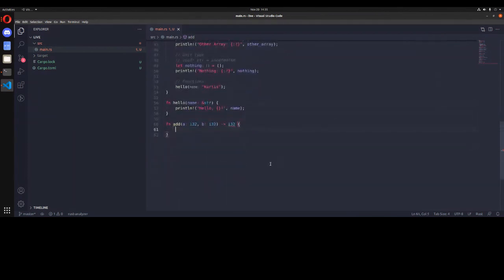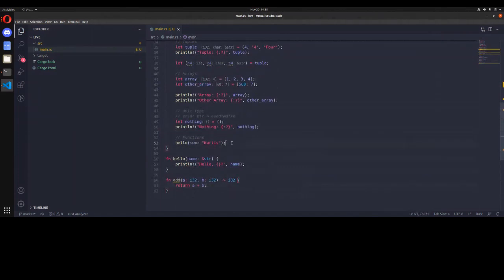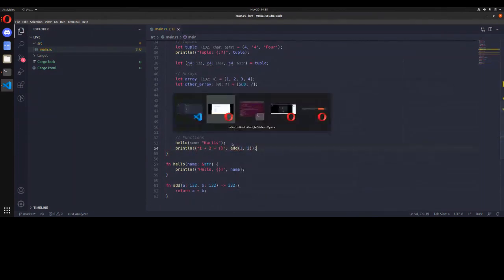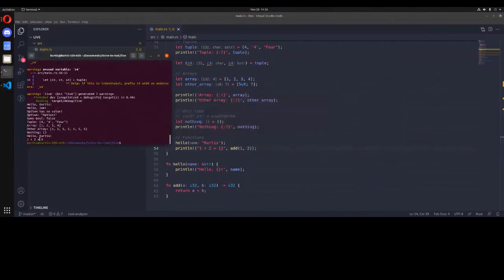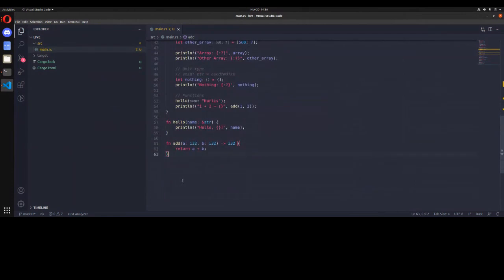And all we're going to do is return a plus b. So this is pretty standard, right? So we'll print line 1 plus 2 equals add 1, 2. And if we run this, we get 1 plus 2 equals 3. But here is where things get a little interesting. So this part here where we're saying a plus b, that's known as an expression. It works pretty well the same as expressions in other languages, right? Like a plus b is an expression. We could add like divided by 5 or whatever. When you're manipulating values, it's known as an expression.